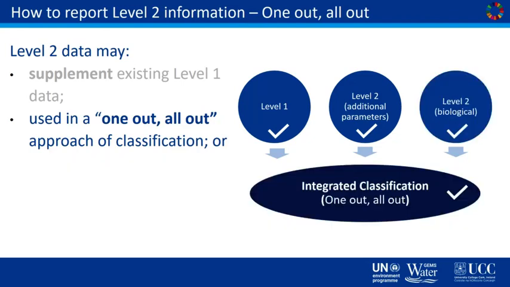A limitation of this approach is that for countries which are actively expanding their monitoring programs over time as their capacity to monitor increases, it may appear that water quality is actually degrading. In reality, the apparent degradation may simply reflect the additional monitoring effort, an effect of the more you look, the more you will find. This effect can be prevented if Level 2 reporting is maintained and considered separately, and this will give a better indication of improvements or degradation in water quality over time. The robustness and simplicity of Level 1 reporting ensures that any efforts to improve ambient water quality are reflected in the indicator score.